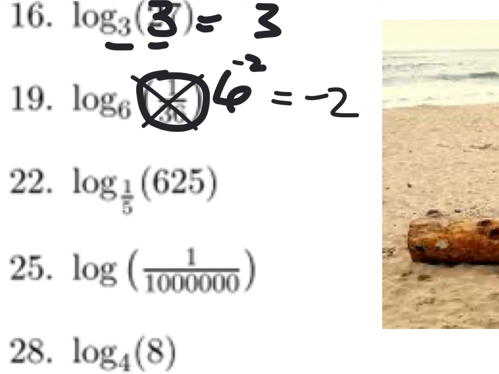This must be able to be written as 1/5 to a power, but I don't know if you're smart enough to figure it out. We got to get 625 to shrink down to 5. 1/5 to the power of... It's not a negative because it's not... Oh, wait, it is flipped. It's negative something. Don't say it, please. Let people figure it out for themselves. If you figure out this answer, then you'll know the answer, because now that we got the bases the same, the answer would be the power. So you just have to figure out what power that is. Use a calculator if you have to do the grunt work math.